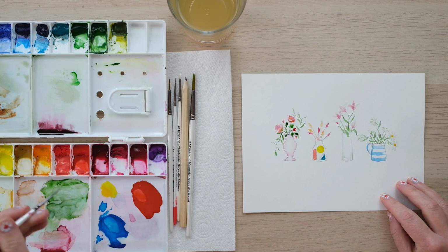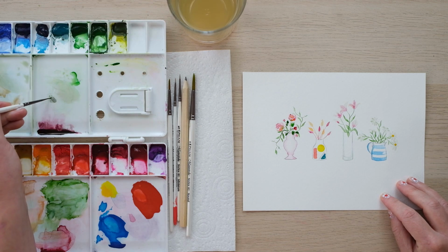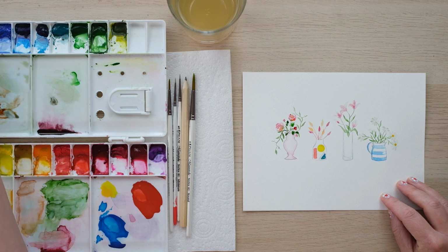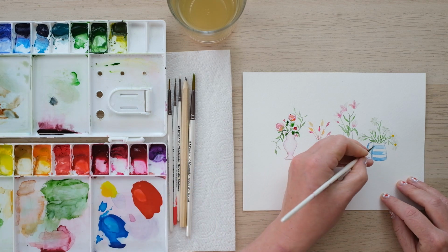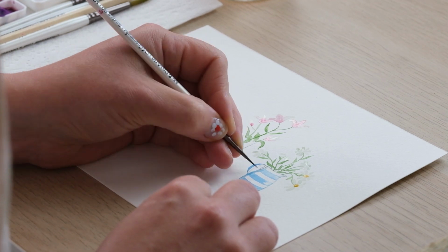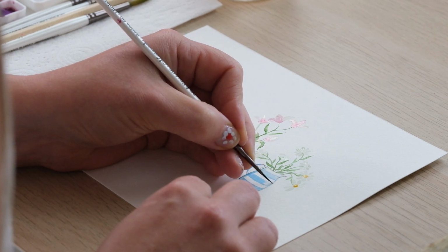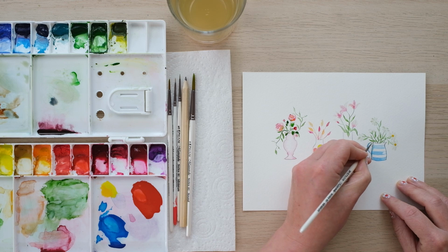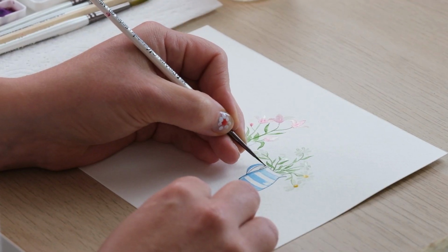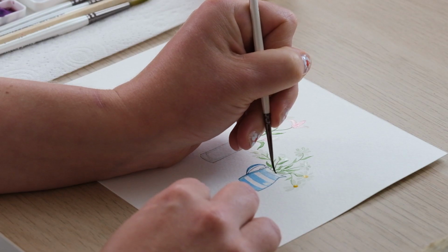But this will be nice and dry underneath now, so we can finish off this vase. So I need a bit more shadow colour, but on the slightly bluer side of things. So I've just upped the amount of blue in my blue and brown mix. There we go. And now I'm going to just do a bit more of an outline. And that also does quite a nice sort of complementary bit of shadow as well.